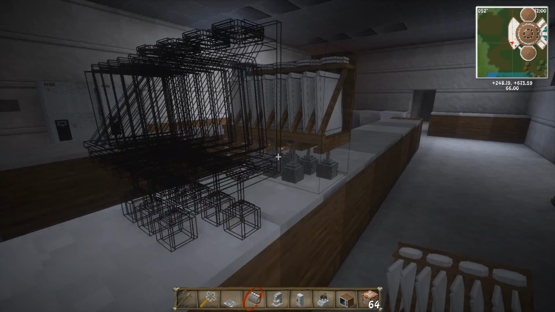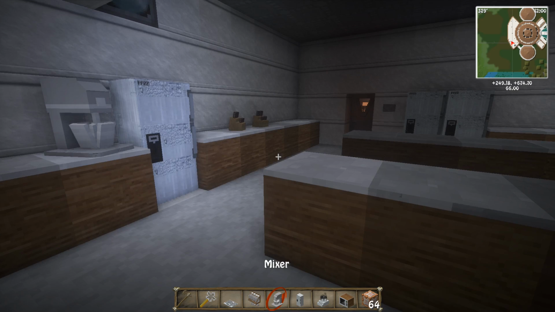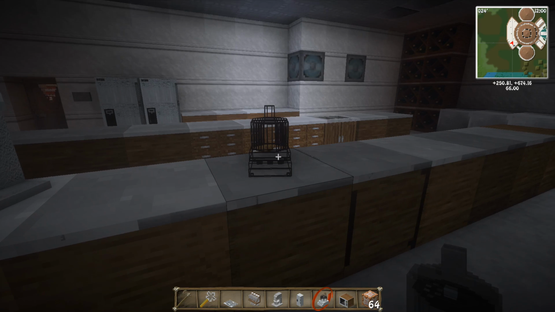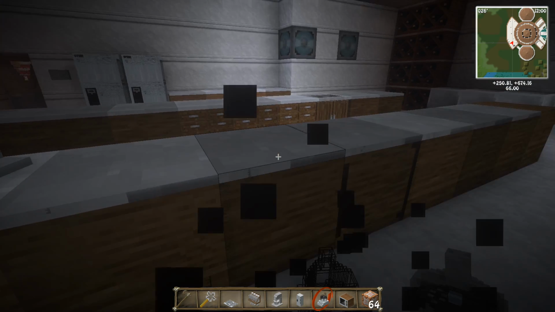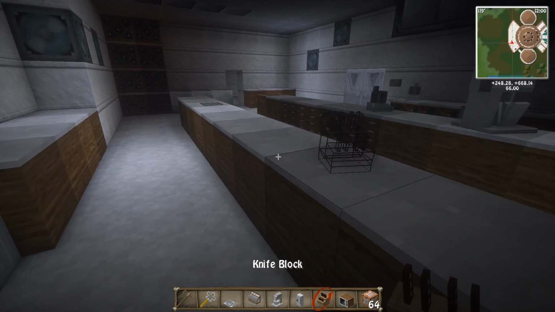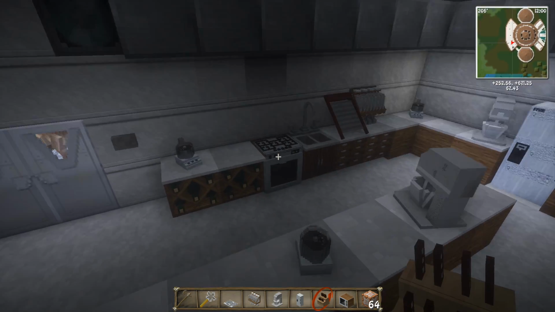We're going to need some stuff in the middle as well, but it's harder to do. I don't know, just stick some like mixer and a food... Oopsie daisy. Floor food processor. Where else do you keep your food processor if not the floor? Put a knife block over here somewhere. Maybe one of these should be a... Oh, that one is a sink. Cool.